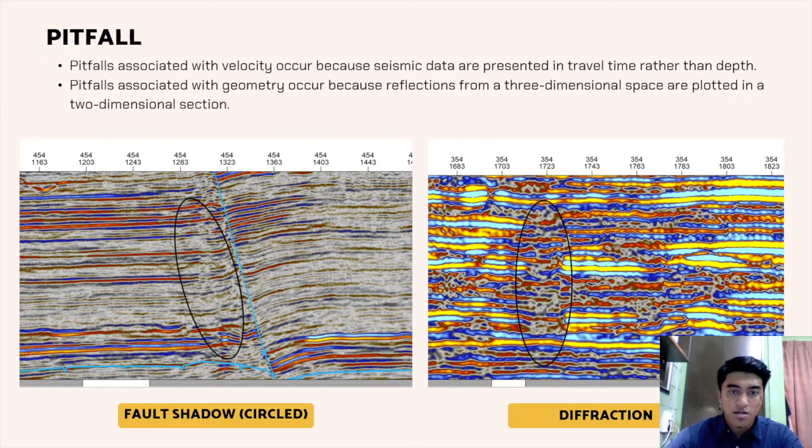As you can see in the two pictures given, the first one is a fault shadow in the circle that usually occurs nearby a fault, and the second picture shows diffraction on the seismic data that we have gained.